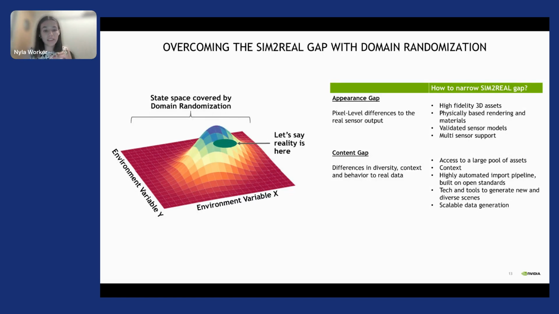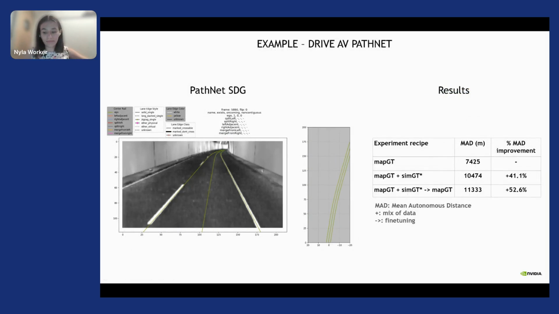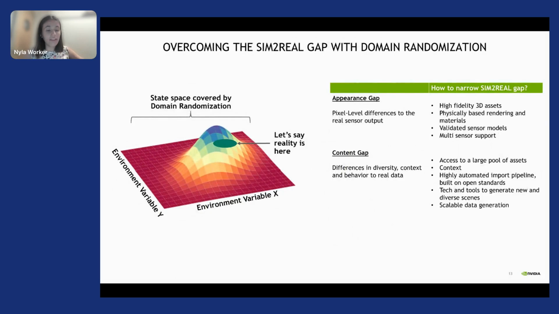So with domain randomization, you randomize the synthetic world so much, so you randomize, for instance, the pose of an object, and on the other side, the lighting conditions, and you generate a very large distribution, and the reality, that very wide distribution encapsulates the reality. And with that, you're able to get a real performance DNN.